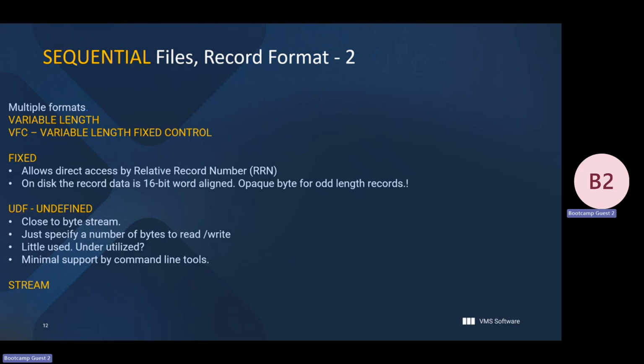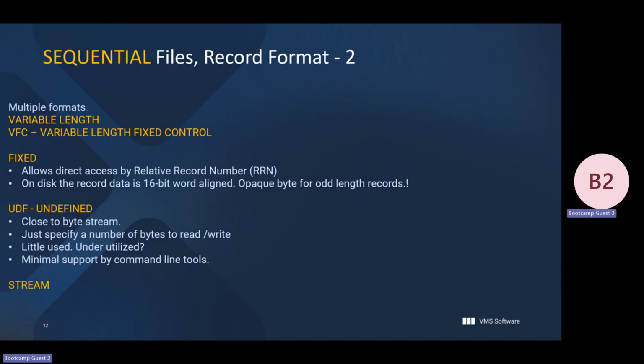UDF says, we're getting close to the byte stream. Now you can finally say, read 12 bytes and deal with it. And maybe in 12 bytes, you see that the next chunk is 500 bytes, and you can say, read 500 bytes. Right. Very close to that. We're not using that in VMS in general, UDF, that I know.